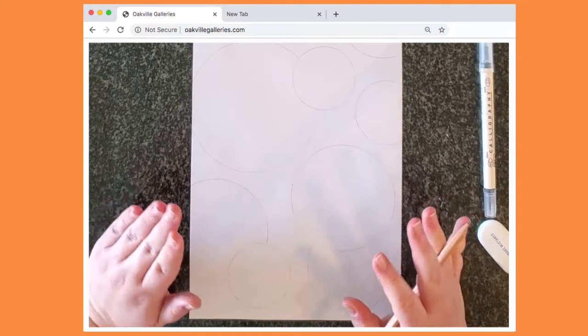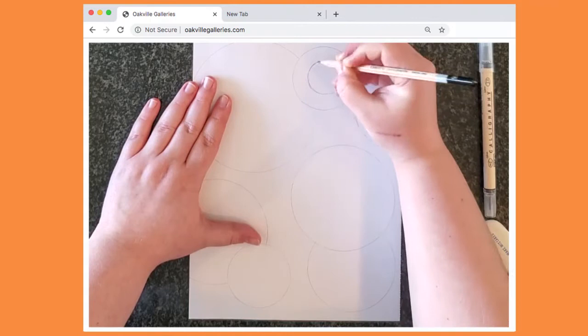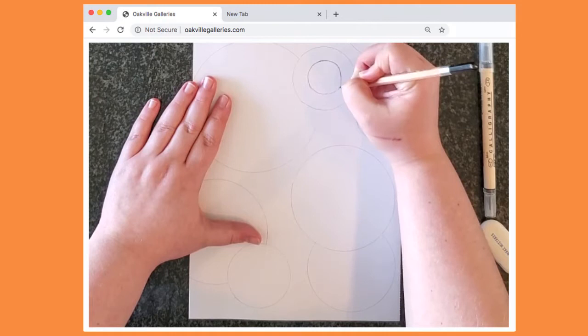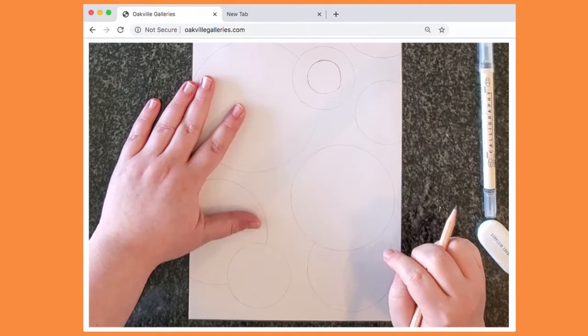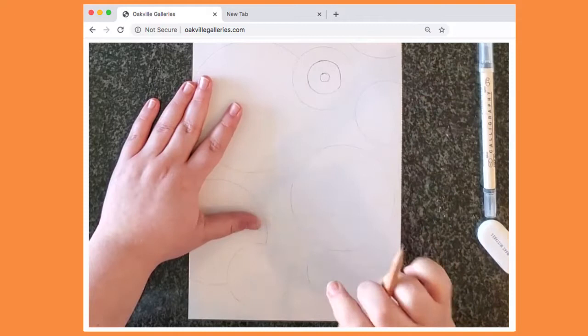So I'm going to go in and just create, and again, it doesn't need to be perfect. That's the beauty of individual art. It's completely unique to you. So I've made a smaller circle inside of this circle here. Maybe I want to add another one, give it more of that target effect. So now I've drawn two circles within the one circle, which means there are three circle shapes. Perfect.